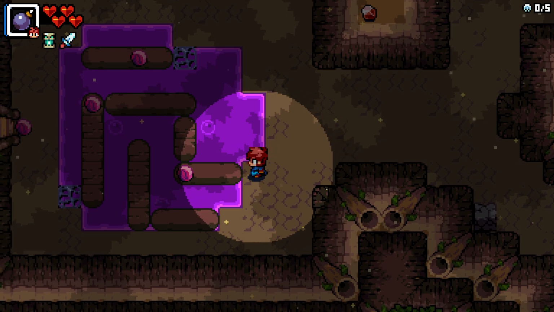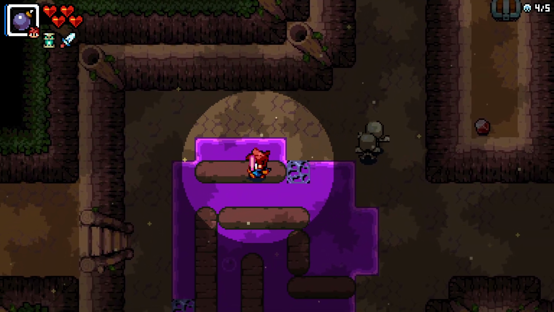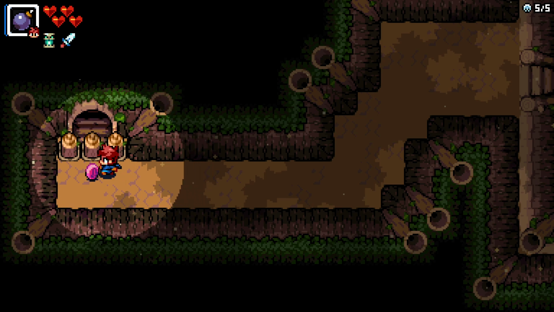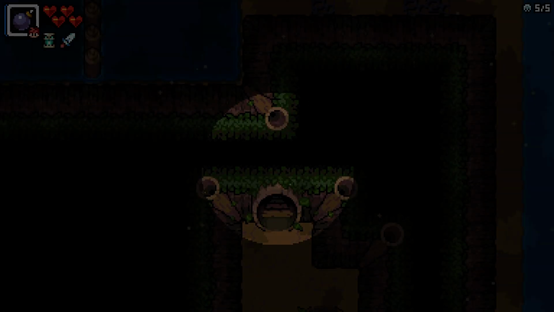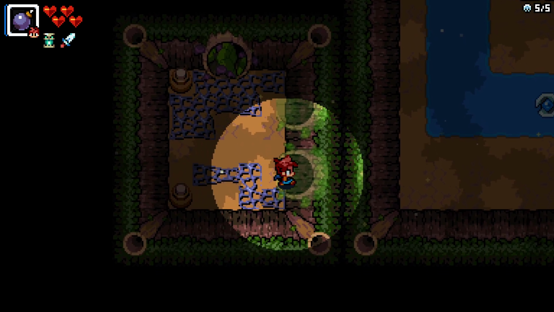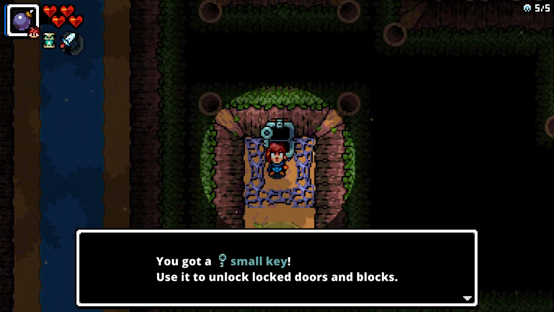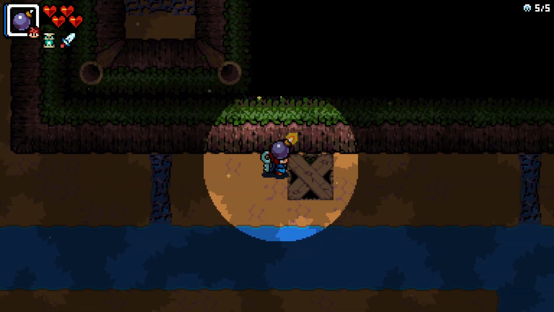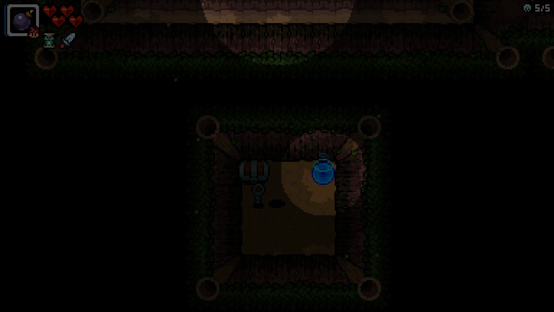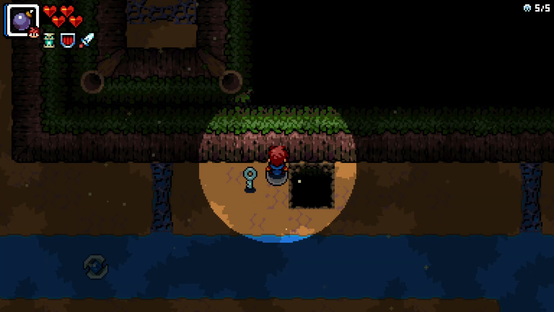Silver coins. Get a funny coin. This one in the... I don't think I got this one. Yeah, no, I didn't get this one. Schmarky. This little alcove here, for the shield. Shield obtained.